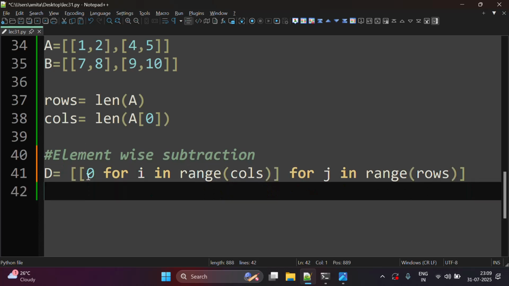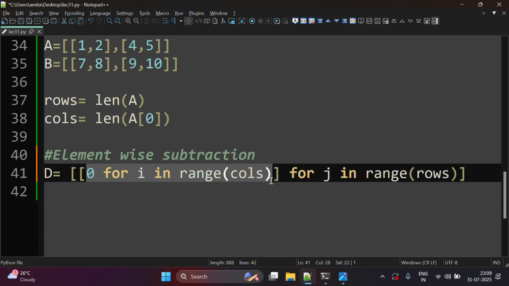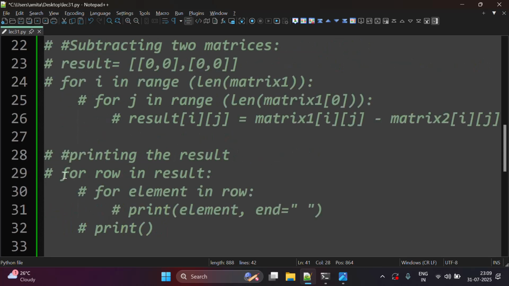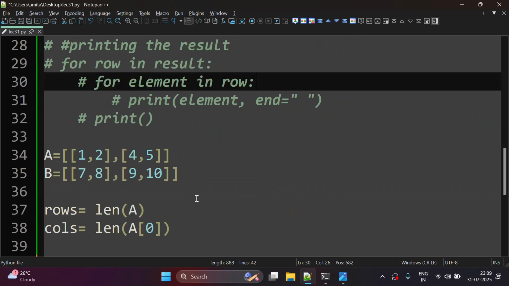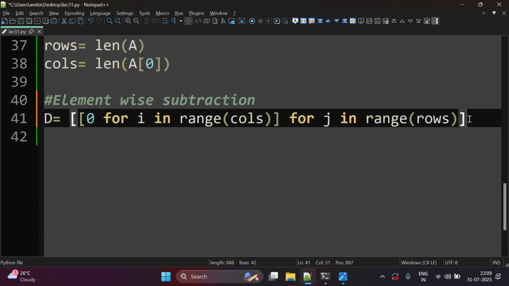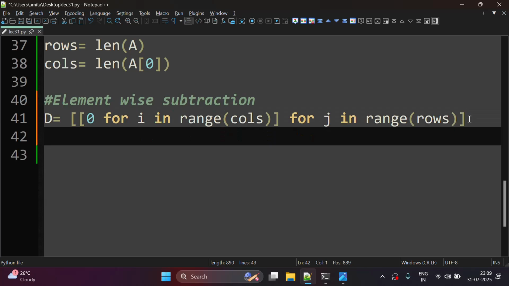So this means 0 for i in range columns. First the i loop will go over columns, and then for j in range rows, it will go over rows. As we had written this for loop again and again, this is similar but just shorter. So this is another way to write that.